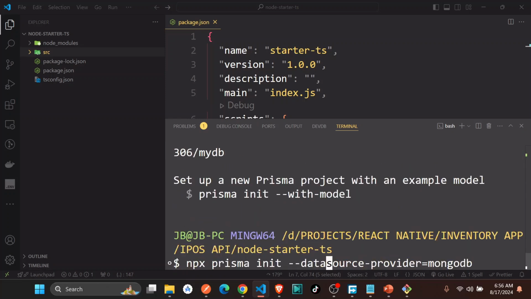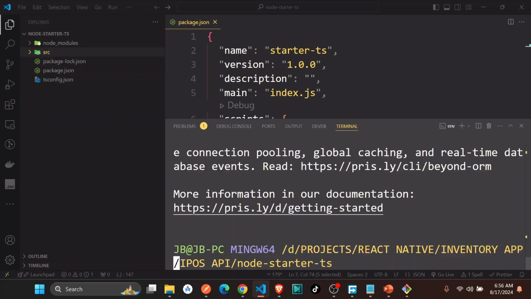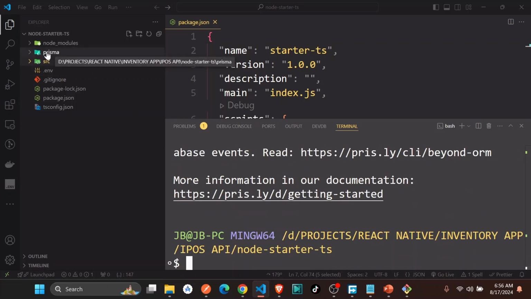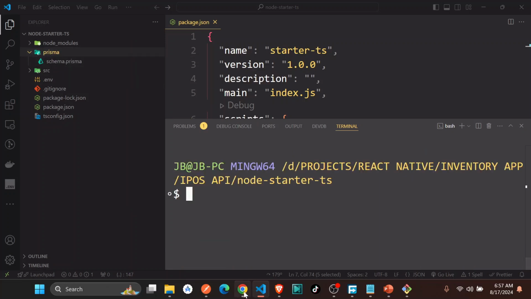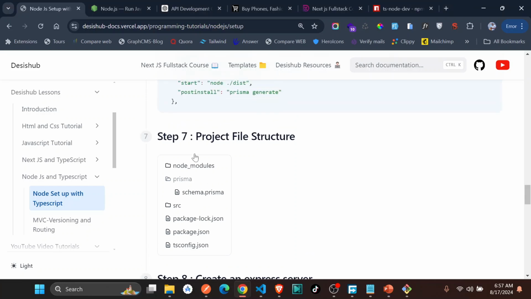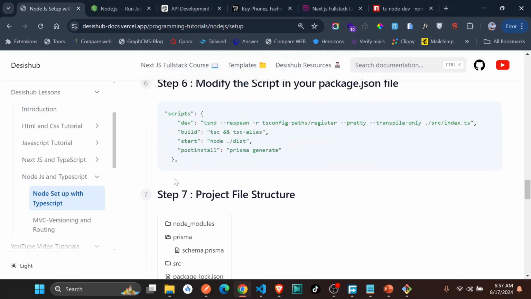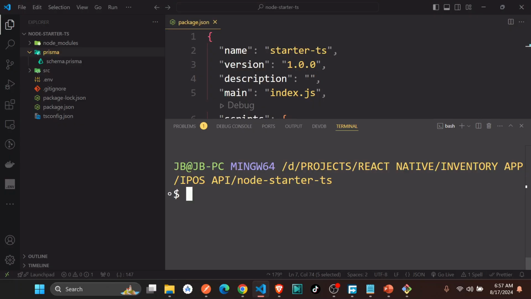Okay, --datasource-provider, and then you put a space and mongodb. You can run this, and it is going to create the prisma folder with the schema. At least now we are good, and I will also put this command in the notes, to initialize Prisma after this. If I remember, I will include that command.